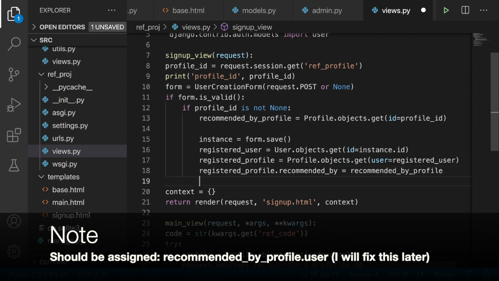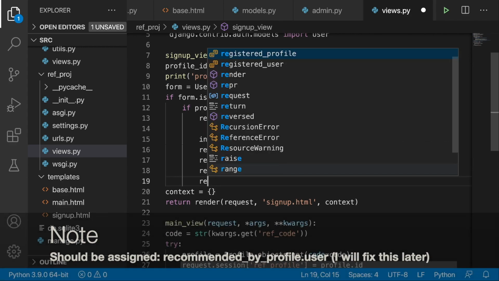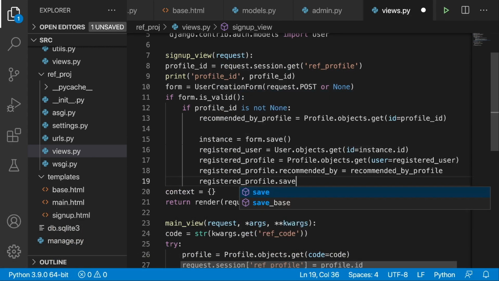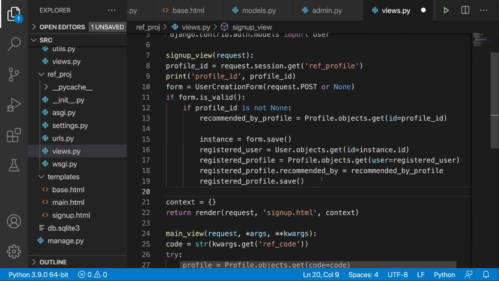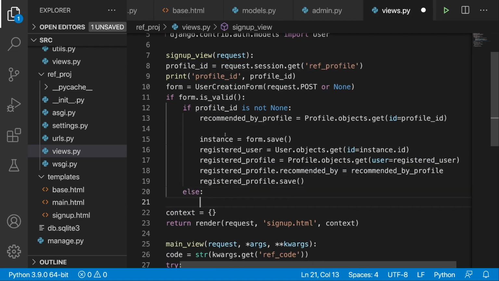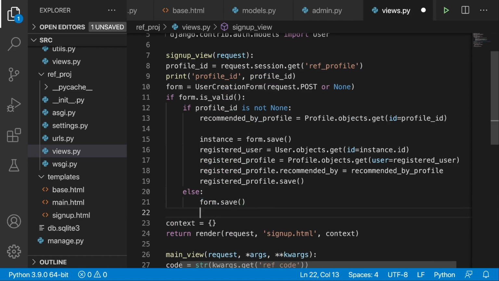And the last thing is to simply get the registered profile and simply save it. And that is it. So this is the longer case scenario. And if we are here on this particular site without any recommendation, we just simply need to write down form.save() like this.